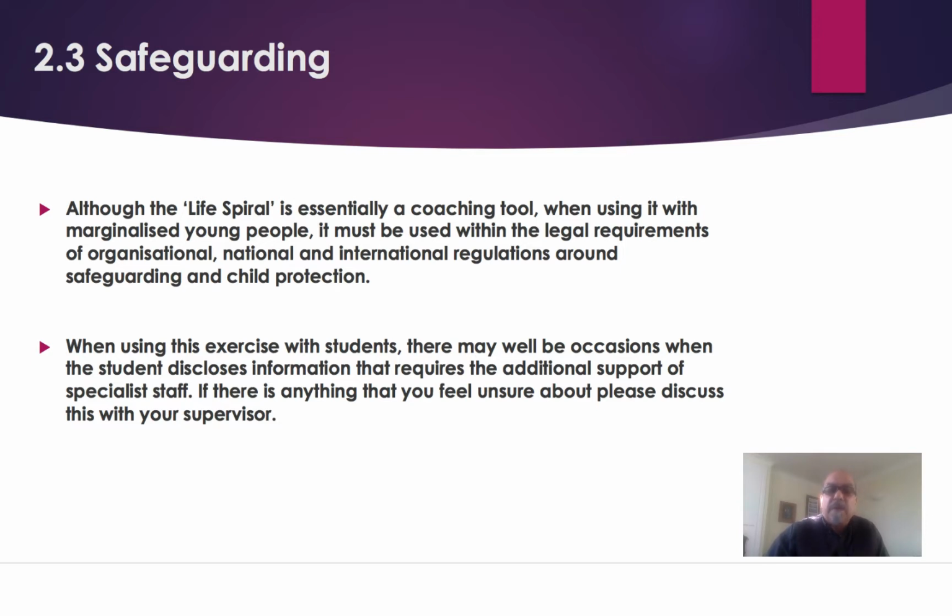Although the life spiral is essentially a coaching tool, when using it with marginalised young people, it must be used within the legal requirements of organisational, national and international regulations around safeguarding and child protection. When using this exercise with students, there may well be occasions when the student discloses information that requires the additional support of specialist staff. If there is anything that you feel unsure about, please discuss this with your supervisor.